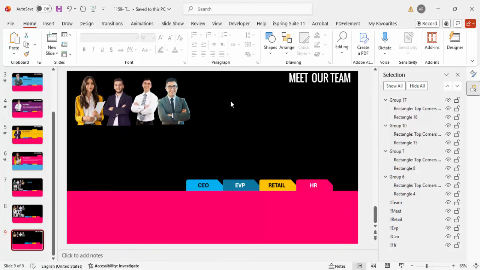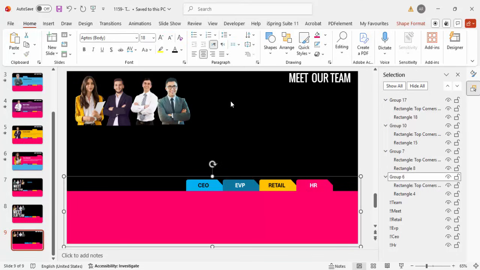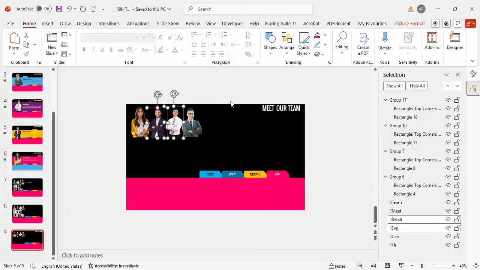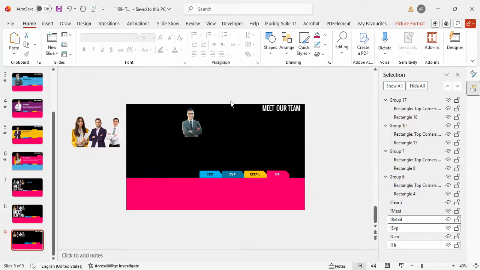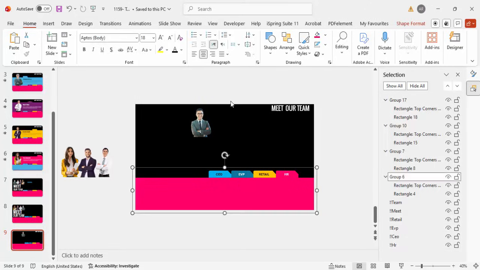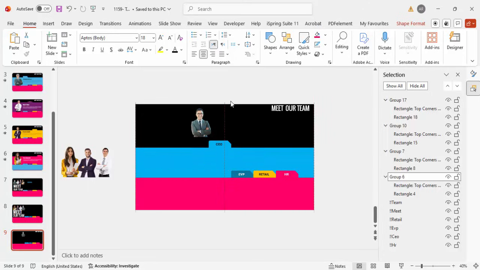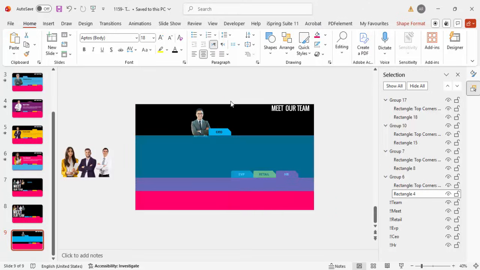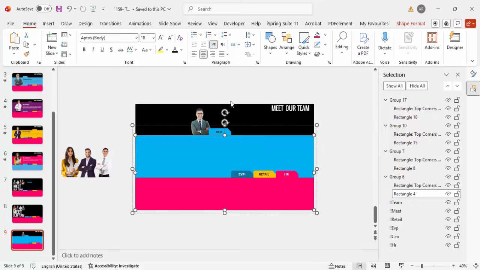On the second slide, I would like to highlight the CEO, the details about the CEO. So first of all, I'm going to take these 3 employees out of the slide area and keep them here, and then select the CEO part and move it up. You can see how much you want, maybe till here. Then select the bottom part and increase the size till it reaches the bottom.